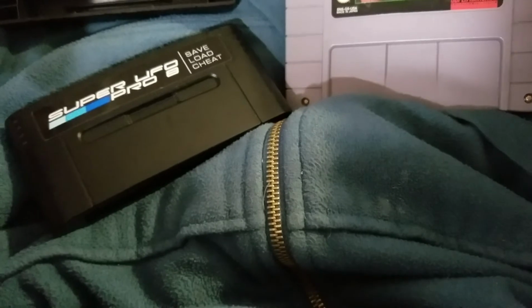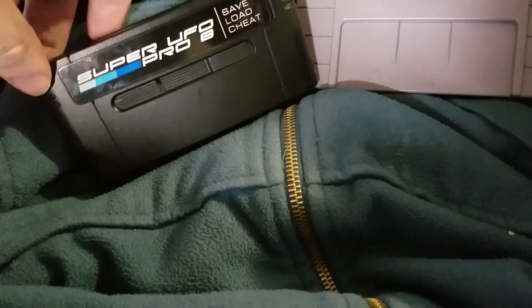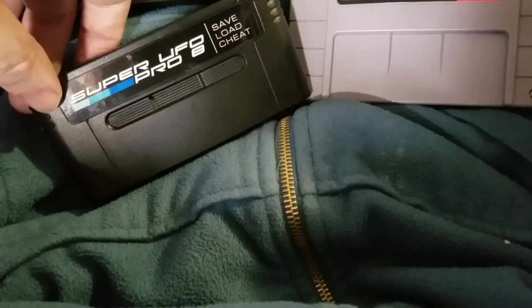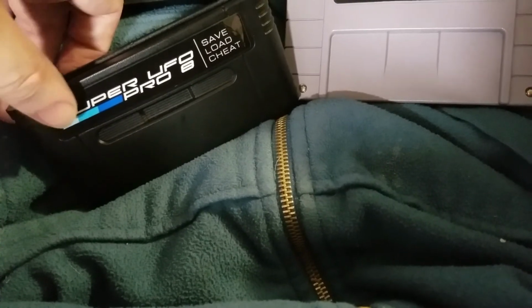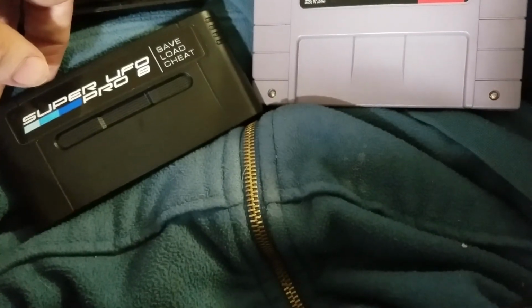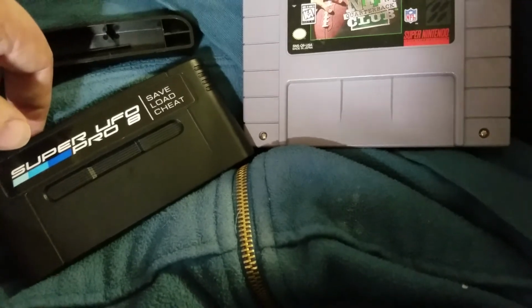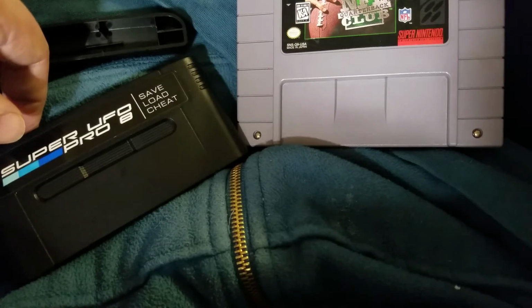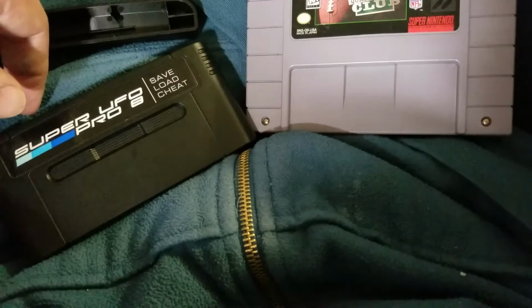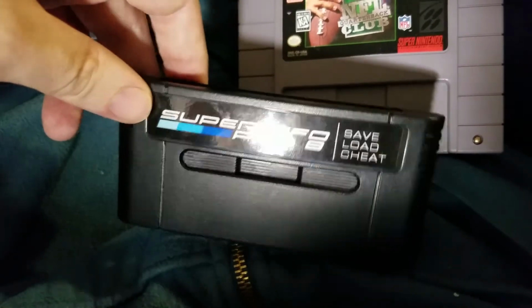Basically, I should make a disclaimer before I finish this video. Some of my new friends, or acquaintances, whatever you want to call them, would be appalled if I didn't make this disclaimer. The Super UFO Pro 8 does not do proper level shifting, and it tries to draw the wrong amount of voltage out of the chips of your system, and it will eventually, over time, kill your system, probably. It might not be for several years, maybe several decades, who knows, but it could be much sooner. So you really shouldn't depend on these if you value your system.